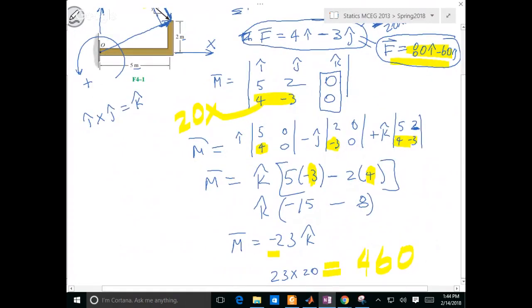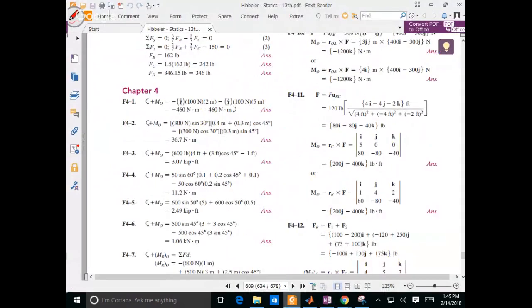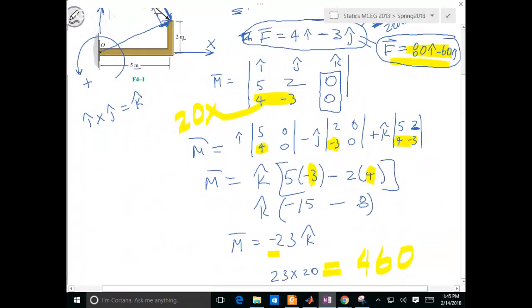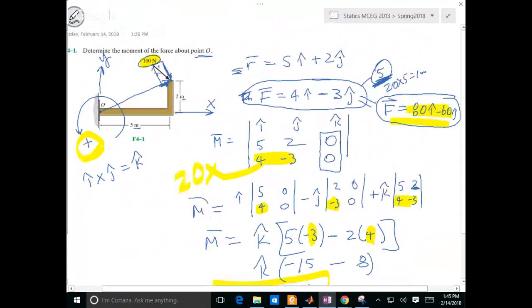Now the question is, did he say minus? Oh, he said this. So he's saying like this: rotating with your thumb into the page. And if you look at it, that makes sense because the thumb out of the page is positive, so the thumb into the page is negative. So in fact, I was okay. That's right, except that I just failed to look at that.